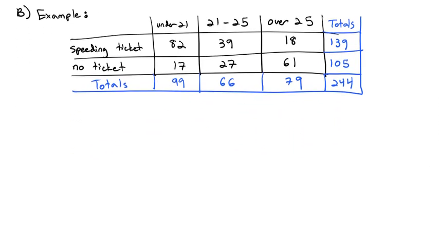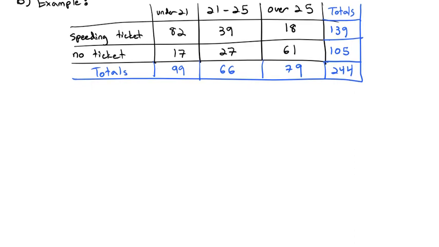And so what we have there as that example is a contingency table. Now we're ready to find some probabilities off this contingency table. For example, if I want to know the probability that someone is 21 to 25, I can see very quickly on my contingency table that there are 66 people in the 21 to 25 range out of a total of 244 people. And so when I divide 66 by 244, we can quickly get our probability of 0.2705.